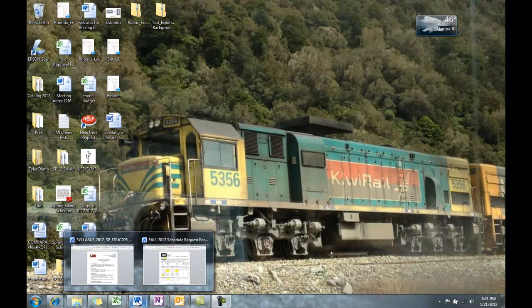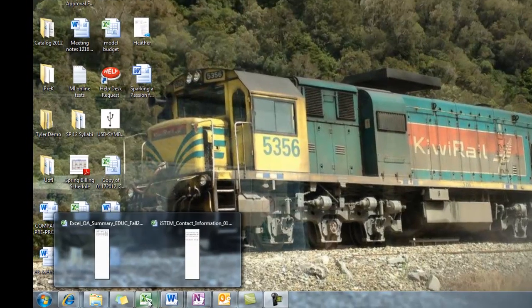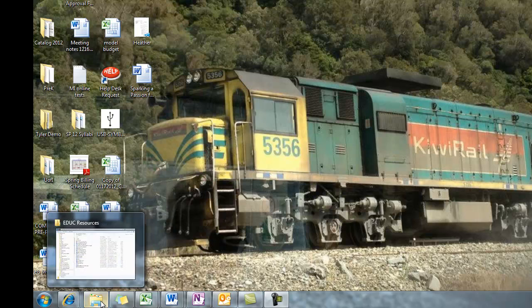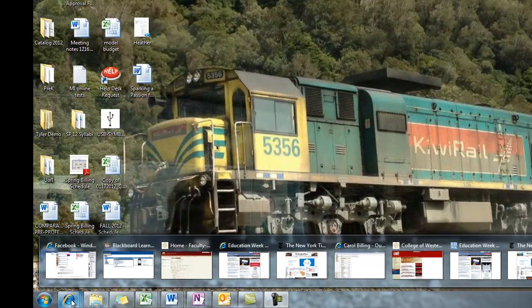And it's kind of nice because you can scroll over here and see, oh, I have 2 Word documents open, or I have 2 Excels. And here you can see all the windows you have open, so you can easily go in between them, or you can even click the little red X and get rid of them. So it's pretty handy. Quick way to go back and forth.